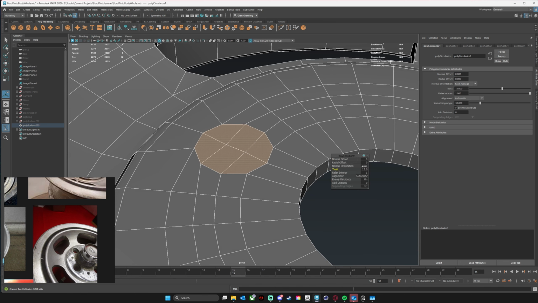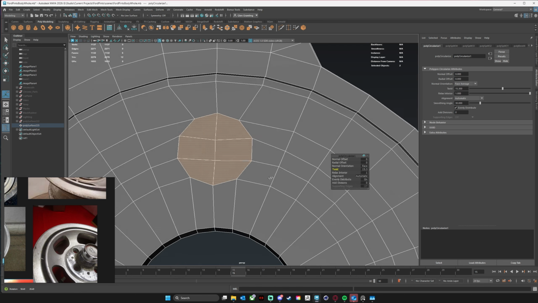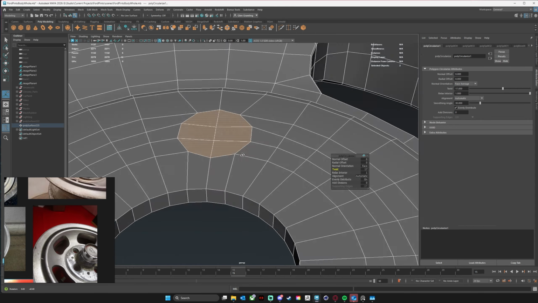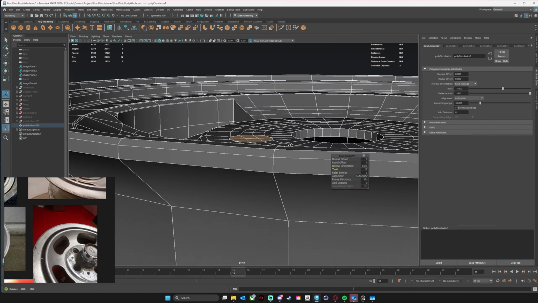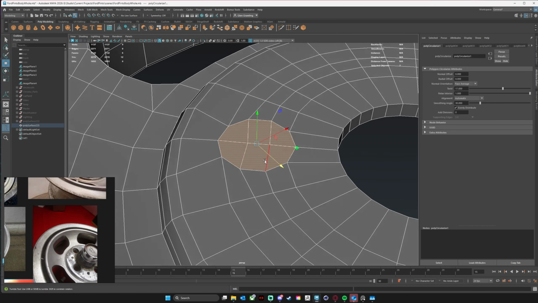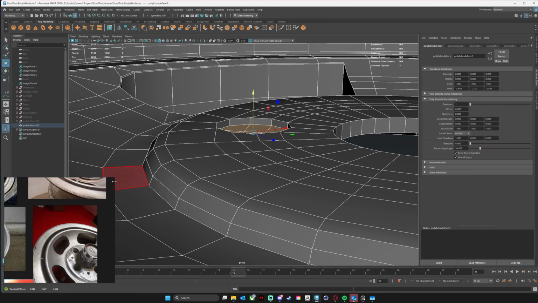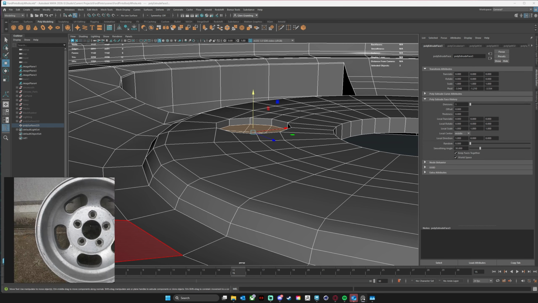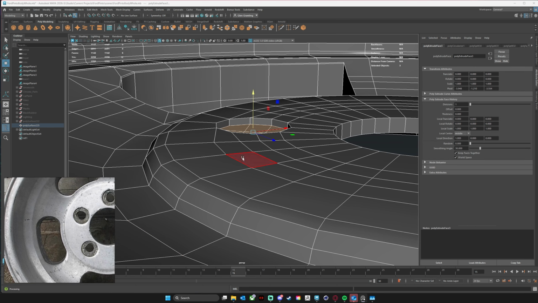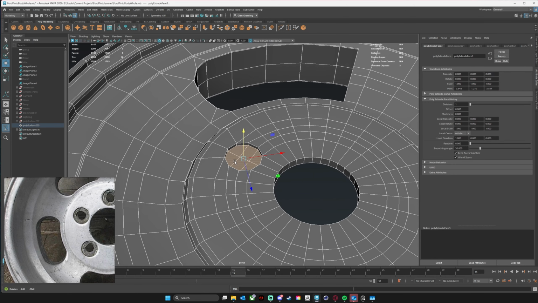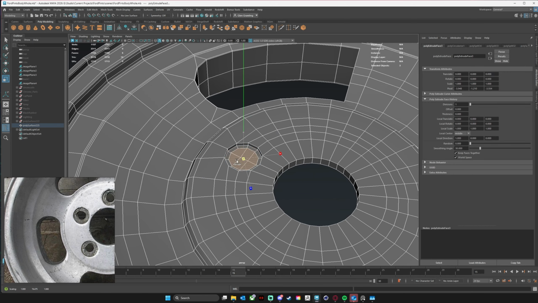We just need to twist it back into position like this. Then I should be able to just extrude that straight down because there's a little bit of a lip right before it goes into the lug nut hole. And then we can extrude it in and then down again.